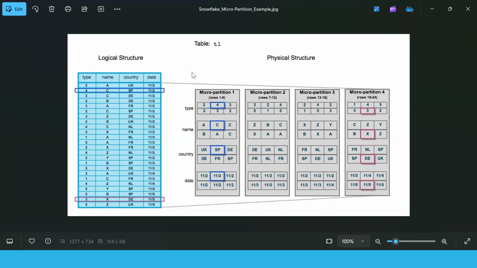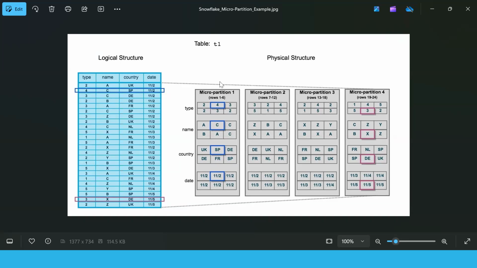So what is the advantage of saving the data in a column format? While retrieving data from the micro partitions, as the data is stored in a column format, suppose you want to bring the first record, the data is available in the first micro partition.